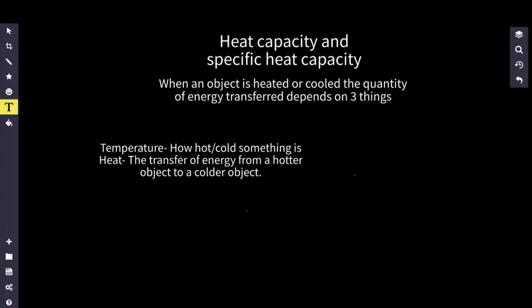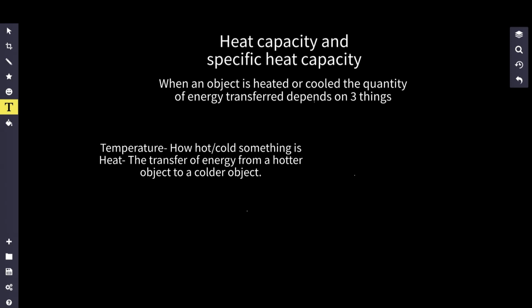Good, everybody. Right now, we are going to go into a topic called heat capacity. So, first of all, before we get into heat capacity, let's just talk about temperature and heat. Temperature is just how hot or cold something is, and heat is just the transfer of energy from a hotter object to a colder object. Those are two topics that some people might be confused about, so I'm just clearing this up real quick.